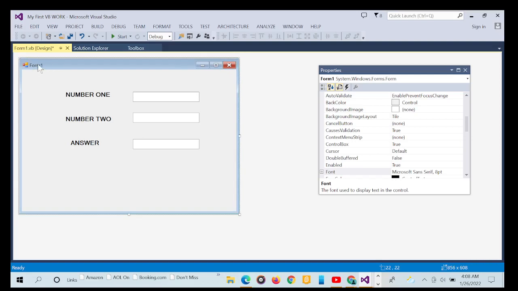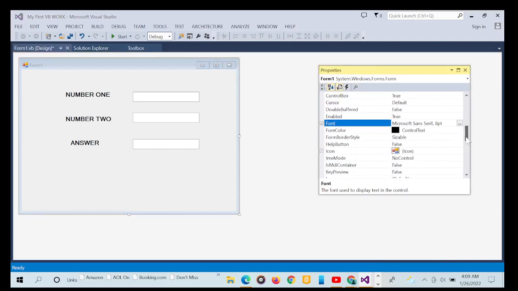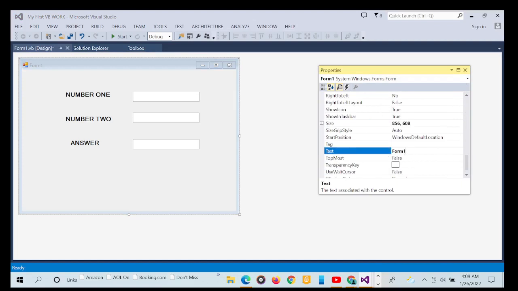Then this form, have you seen that the name is here where we are coding? It's called form. So if I want to change this form, I will just click anywhere, then go to the text. Where you see form 1, you can type my first program.